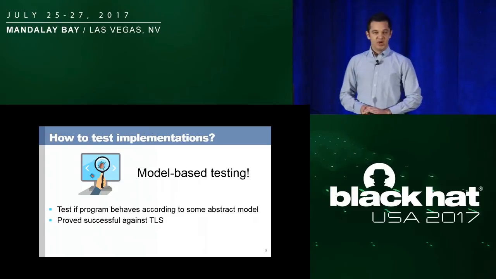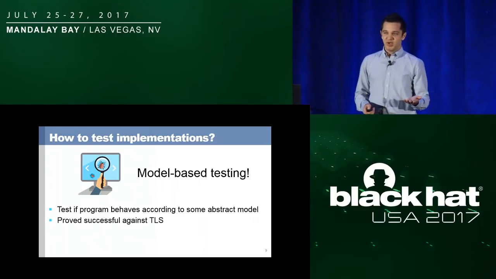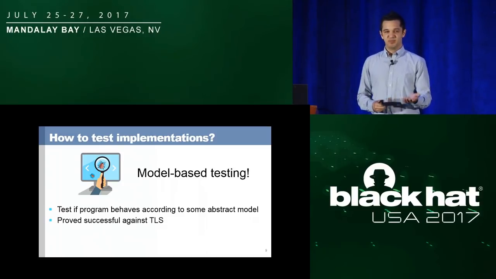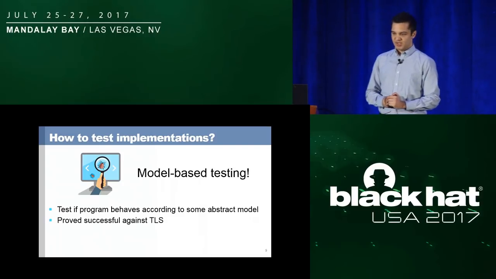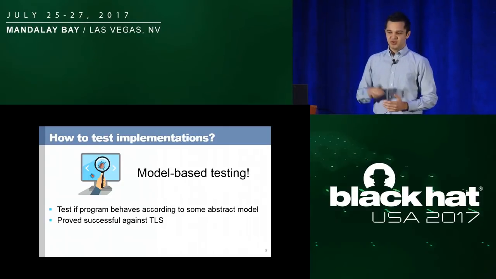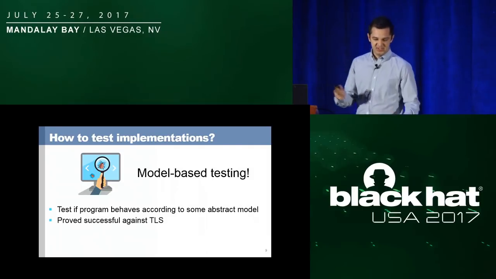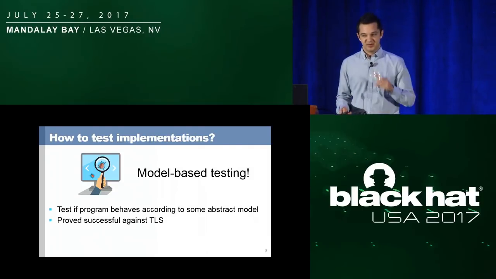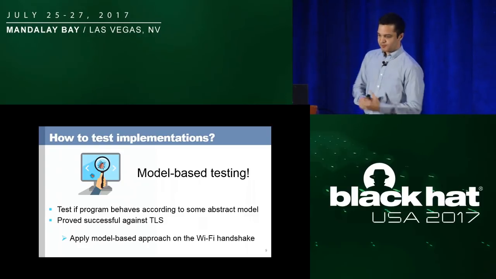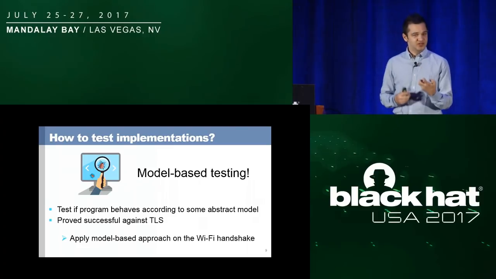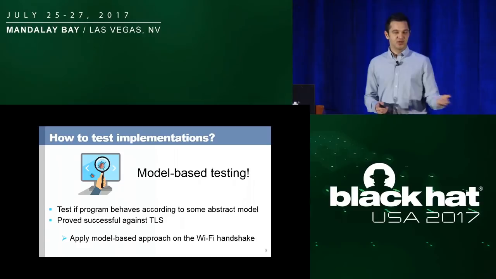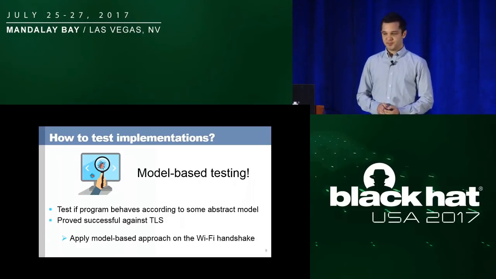And then you're basically going to check, is the implementation indeed behaving according to the specification, according to this abstract formal model? A few years ago, this technique was applied against SSL and TLS, for example, in the paper, The Messy State of the Union. And the researchers there discovered a lot of issues, and the worst of these issues could be used to completely decrypt any TLS traffic. The idea in our work now is to come up with a variation of this approach, which we can apply to the Wi-Fi handshake, again with the goal to detect logical vulnerabilities in the handshake.